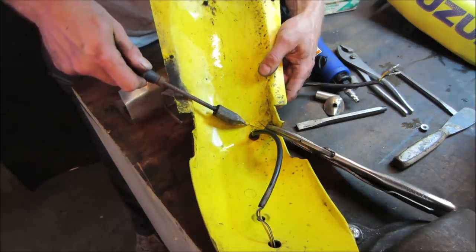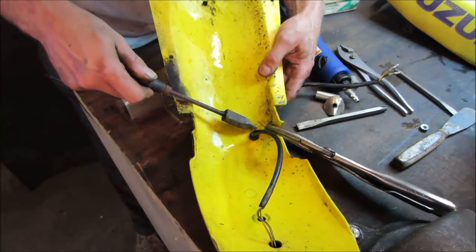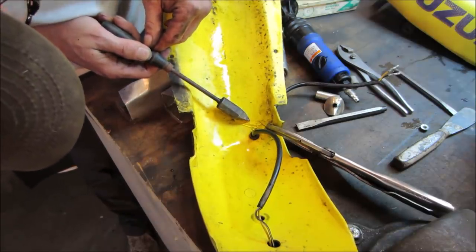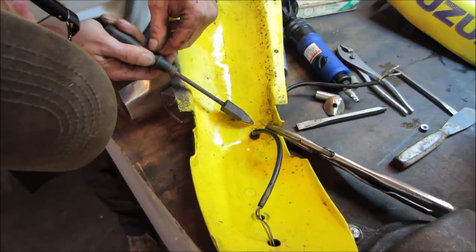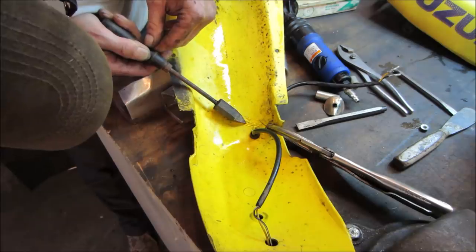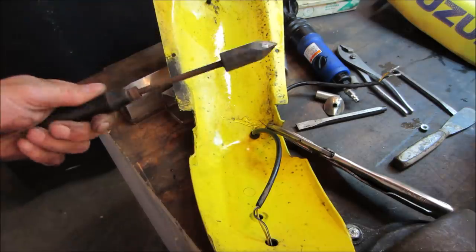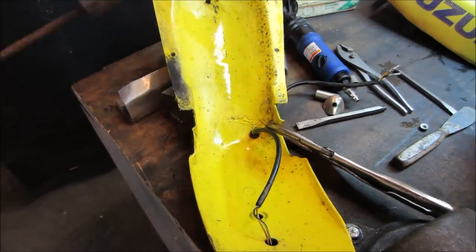Got to draw it to the center. Take a little from each side, and we'll make like a stitch, kind of like if you're welding. I think the idea is just so you don't mess it up too much on the back side. So I'm gonna go continue with that. I gotta get in front of it a little bit where you guys are standing. See if it works for us.